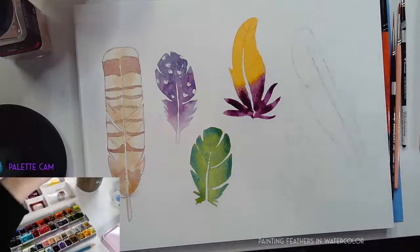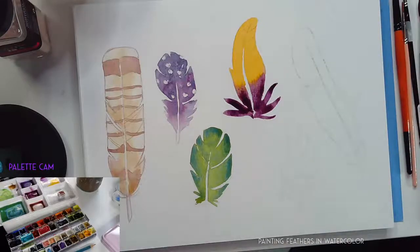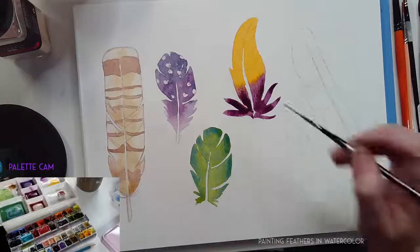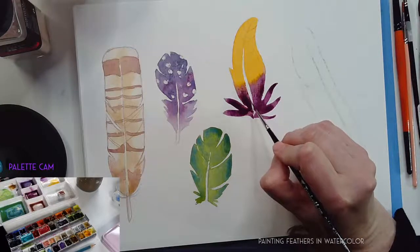So I'm going to rinse off this brush, and I'm going to try to clean up my center here. I'm going to dip it into my purple. Just clean up this line a little.